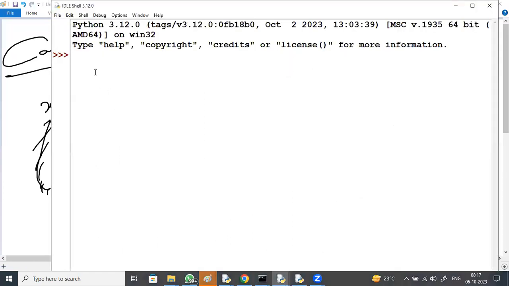In interactive mode you can type any valid statements, x equal to 10, x plus 2, x minus 2, x into 2, x by 2, x to the power of 2, and directly get the output. We need not save the program code here. For testing purposes only, you can go for interactive mode. But for developing applications, we go for batch mode. In industry, we run in batch mode. Interactive mode is only to check the functionality, what output it is going to give, and to learn Python.